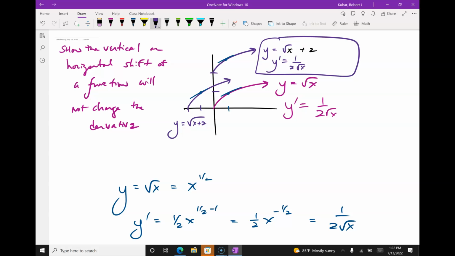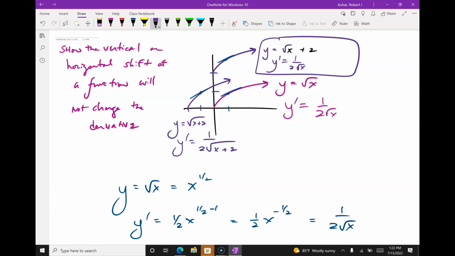This one is a little bit tougher. Anybody got it? 1/2 square roots of what? So what happens when I do a horizontal shift is my derivative gets the horizontal shift. When I do a vertical shift, the derivative doesn't change at all. And I'm saying this derivative didn't change at all left or right, because I just put the shift into the derivative. Let's do that one by hand and then we'll take our break.